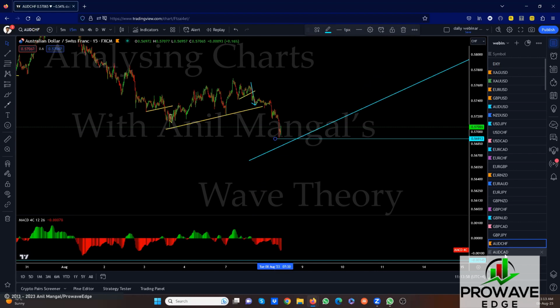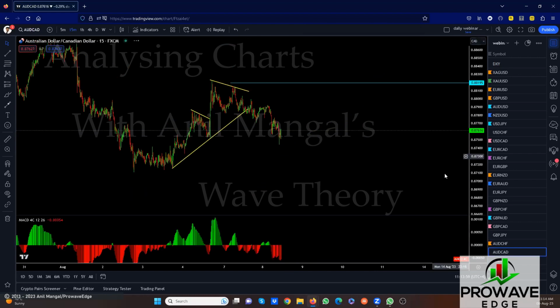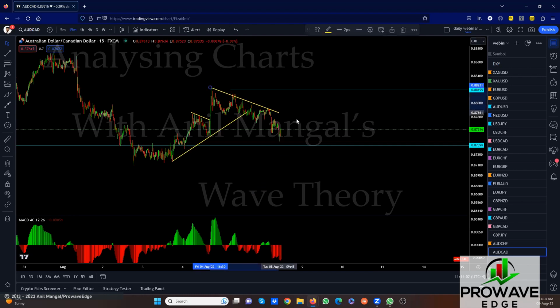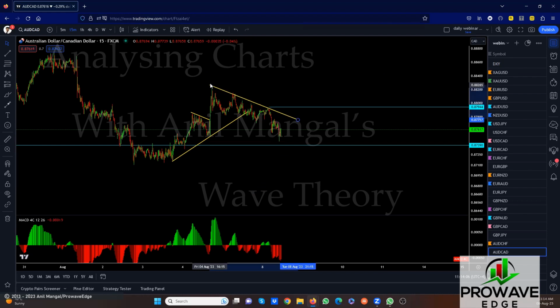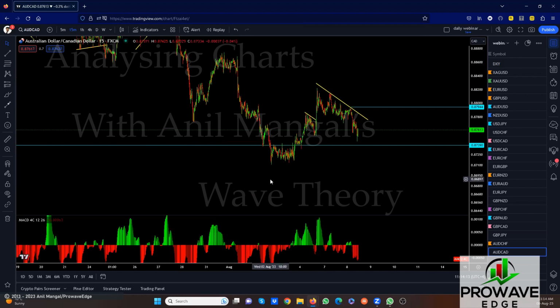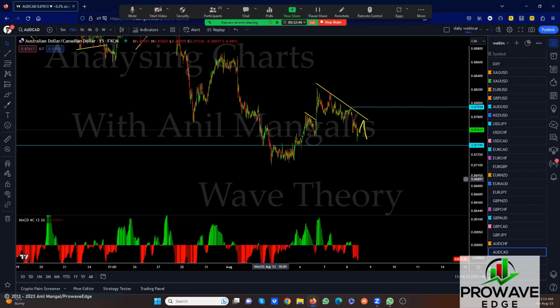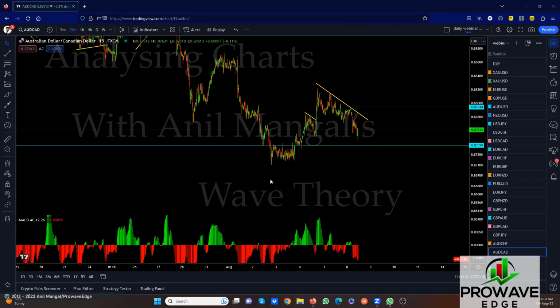And Aussie CAD. Definitely a buy setup. We can move this down to that level. It's kind of going very slow, but it's coming back to the bottom. So we have to be careful, right? This can work its way down and come here. Now you might not get good sell setups in here because they'll all be breaking if you take them. And you would want to close them every time it starts to go back up because the chances are you're going to get one more of this up.